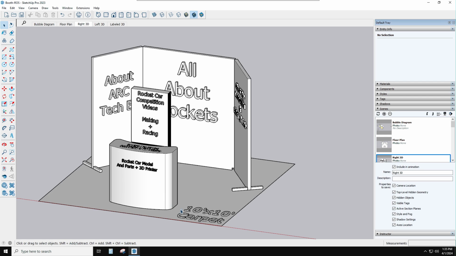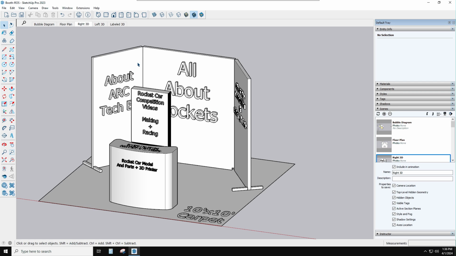So very, very simple. I'm calling this a piece of carpet, 10 by 10 carpet that can roll up. Some people might like to put those little square things down instead, but this will be good. The reason I want carpet is I want to be able to run a power cord under the carpet, probably straight through the back, and put a little bridge over it so that I can get electricity up here to my video kiosk, and probably put a 3D printer on this table here. Those would be hooks, things that would grab people in.